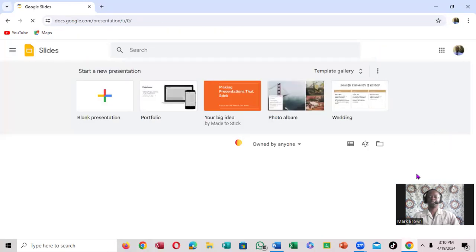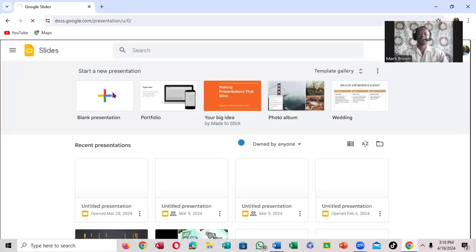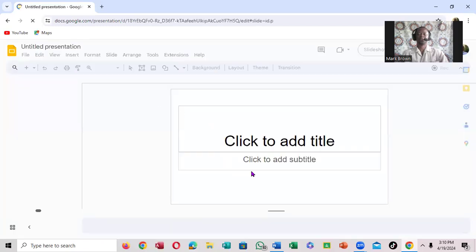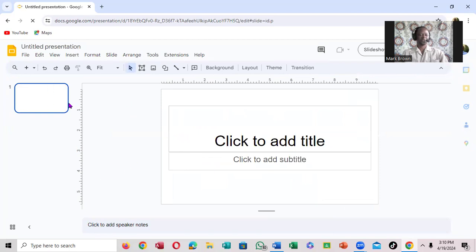Now when you click on Slides, you notice it takes you directly inside here. I'm going to select a blank. Now when I select a blank, you see exactly what happened. All right. So this here, you go. You can actually close the team over here. All right. So what you wanted to do is to import the slides over here. So this is where the slides are going to go.